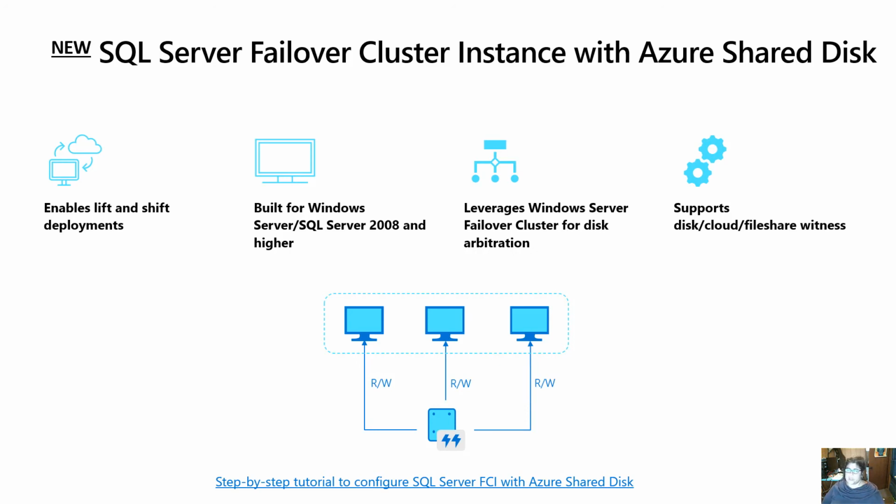So this is going to give you the best compatibility with what you're currently running on-prem, and it's easy to use. Most of our customers are excited to try Azure Shared Disk for failover clusters because it gives you the closest experience to what you have on-prem. This was recently released, so region availability right now is a little limited, but I've linked a step-by-step tutorial on the slide for how to configure an FCI with Azure Shared Disk. The links also tell you which regions it's currently available in, and it should be lighting up in additional regions throughout the rest of the year. So that's failover cluster on Azure Shared Disk.